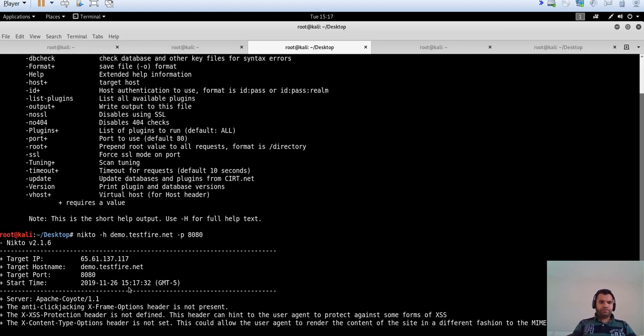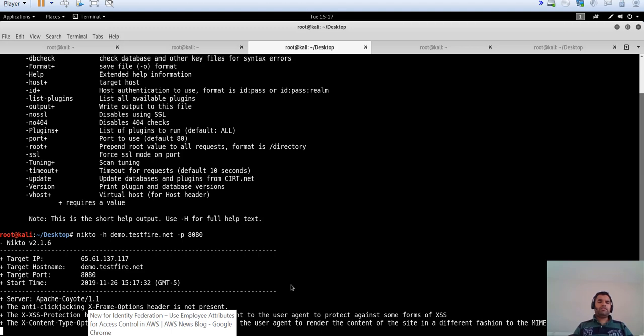You hit enter, then Nikto will start scanning, and as you can see, it has already started giving you some vulnerabilities and some information. So here you can also see what Apache version it's using, and then some header information. This you can easily figure out by sending request and response using Burp or any of the proxies as well, or by just observing the traffic.